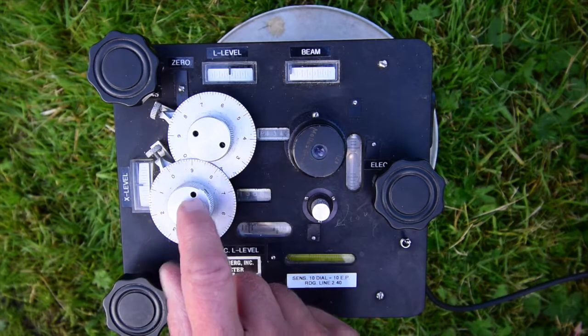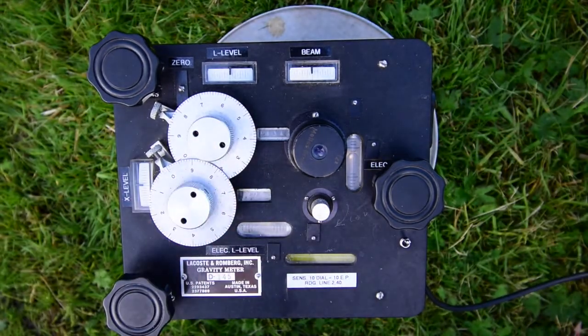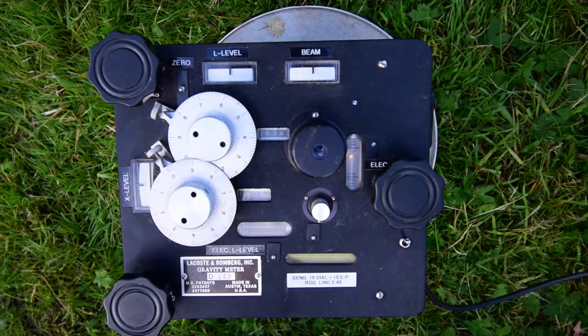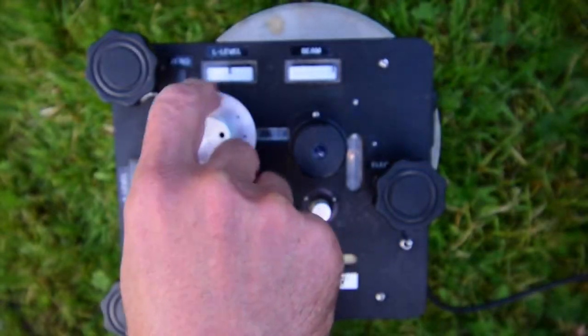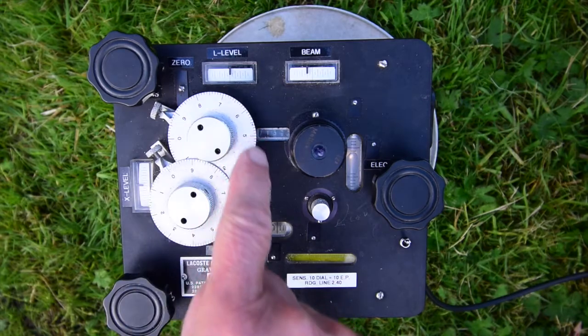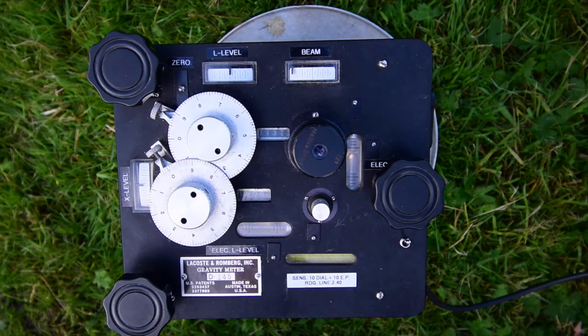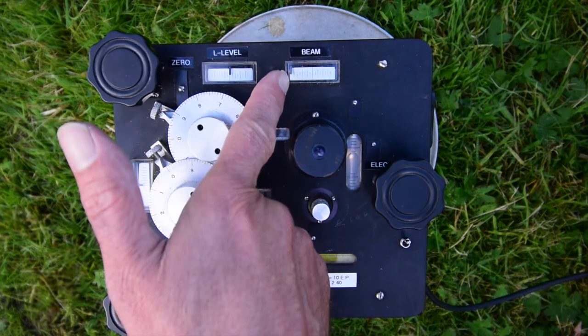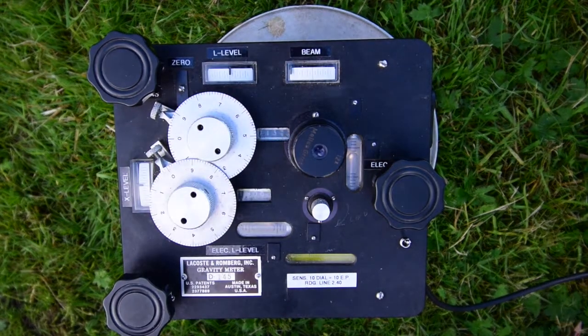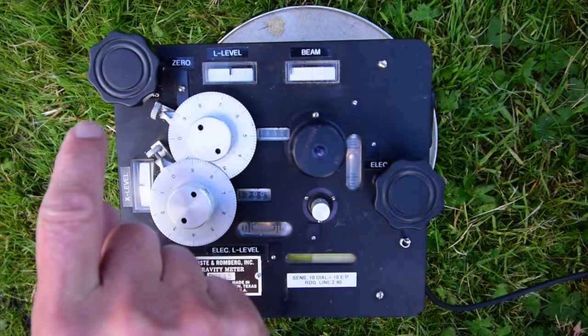You'll see that there are two big silver dials on the deck of the instrument here. In any one survey, we'd only use one of those, and today we're using this one. We're leaving this one firmly locked in position. Some of these instruments only have one dial. Now, to make a measurement, what we do is we turn the dial slowly round until the mass is at the right point in between its two end stops. And we can tell when that's happened by looking at this galvanometer here that says beam on it. And when that's right in the middle, that's the right point, and we're ready to write down the answer.